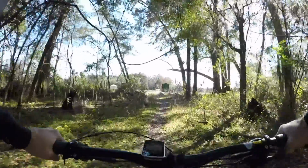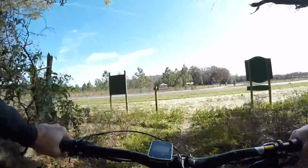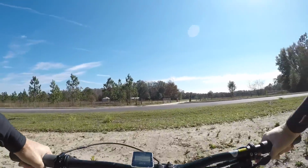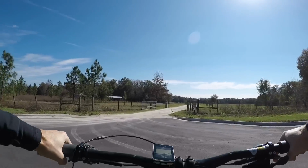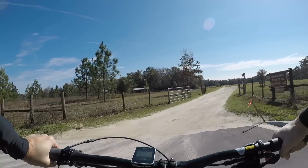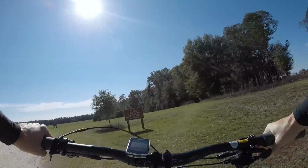So we're going to cross the road here and we'll enter the state park where the trail system begins. And yes, I have a state park pass, which is why I'm not stopping at the gate. All right, let's go right here.